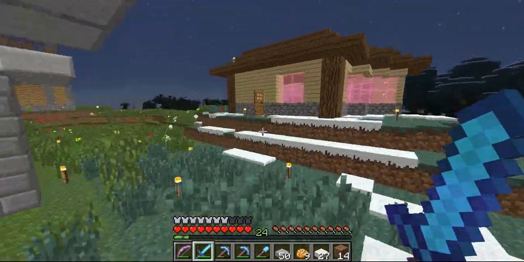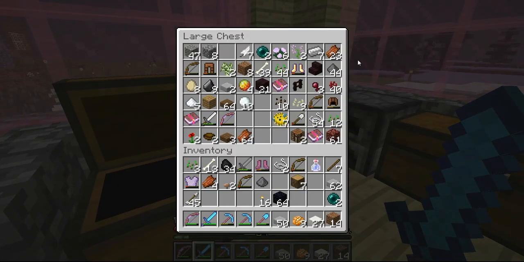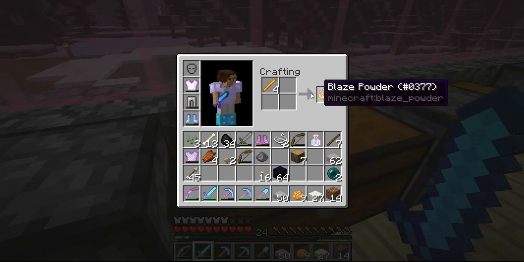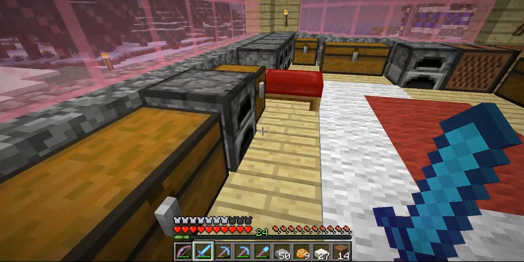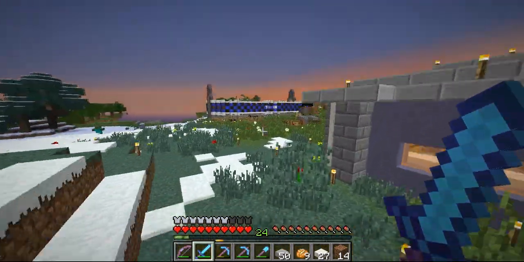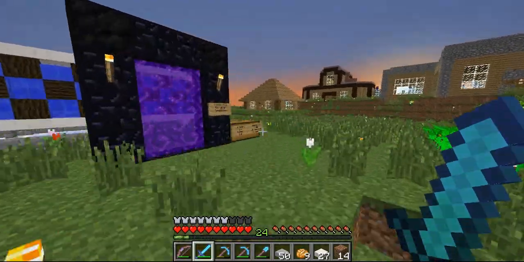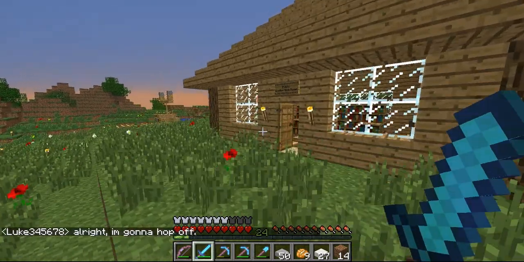Okay. We need blaze powder, which I was dumb enough to put away somewhere. Which I hope I have some here. There we go. Alright, let's just go ahead and, ah, fuck it. Let's make all of it. Make one of these guys. Alright, let's make the actual ender chest at his base. Over here. Let's go fast.